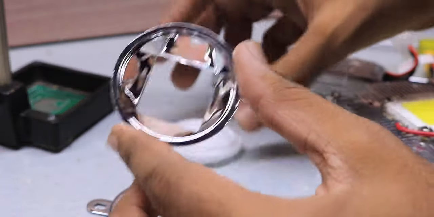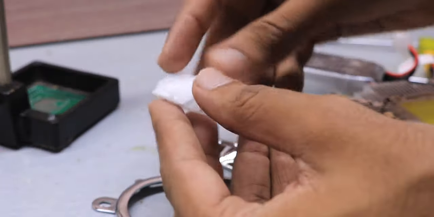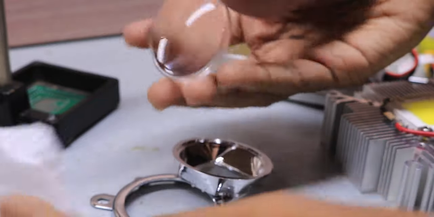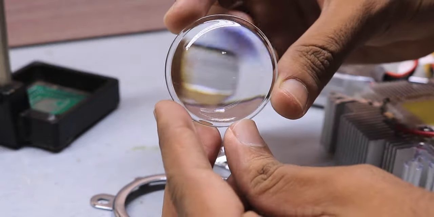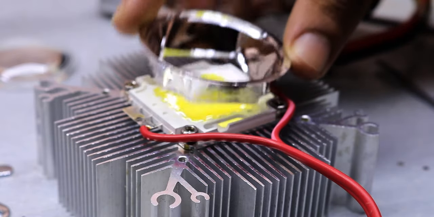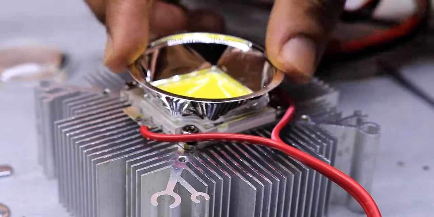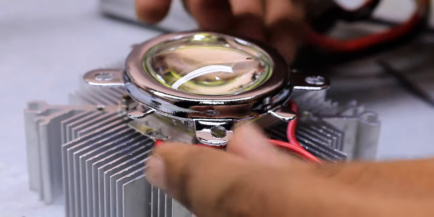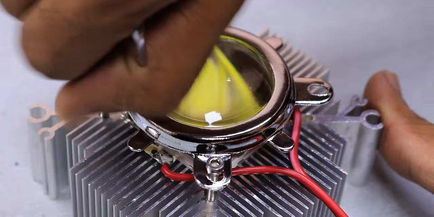Now for focusing the light beam you can either use 120 degree or 60 degree lens. I personally prefer 120 degree for more evenly spread out light which will cover more area. First of all place the reflector cone on the LED then place the lens over it. Now use some 20mm long M3 bolts to secure the LED with the bracket.